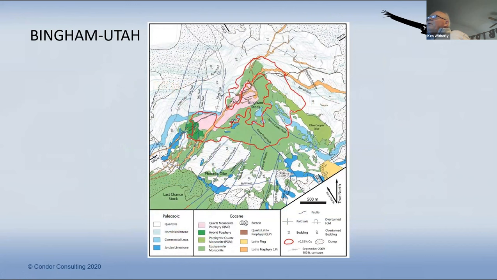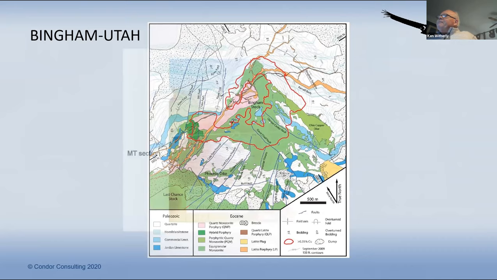Bingham, one of the largest porphyries in North America, sits just west of Salt Lake City, somewhat isolated by itself, but a really very significant deposit that seems to just keep going at depth. Rio Tinto has done an incredible job of acquiring detailed magnetotelluric results over the deposit, including in the pit, which you have to be very careful going into. The truck drivers don't really look where they're going sometimes.